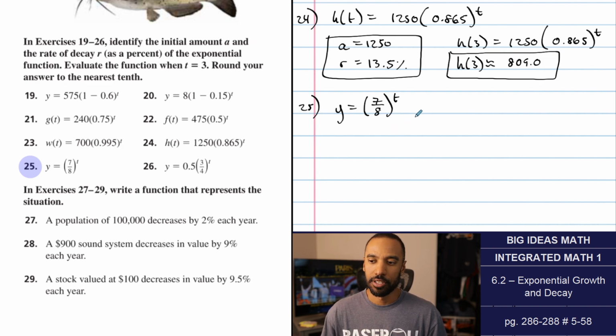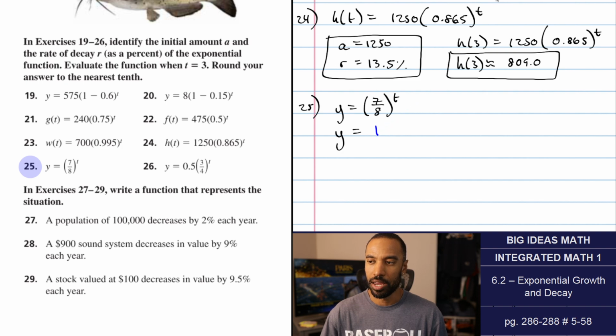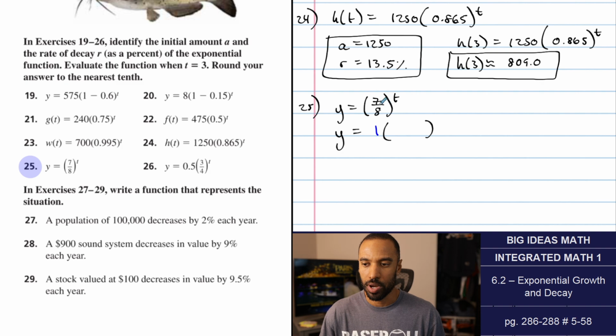Now, what I would prefer to do in this situation is rewrite this in its decimal form. This thing's all about percentages. We have to work that. Furthermore, you could even talk about what A is. A is 1. We've mentioned this before. When it's missing, parentheses or not, that means it's a 1.